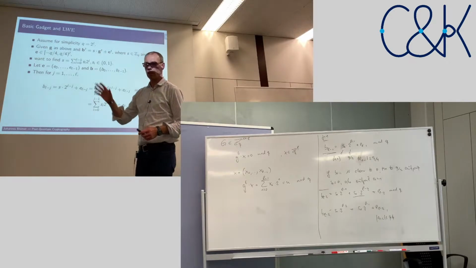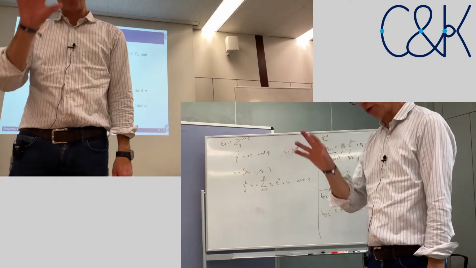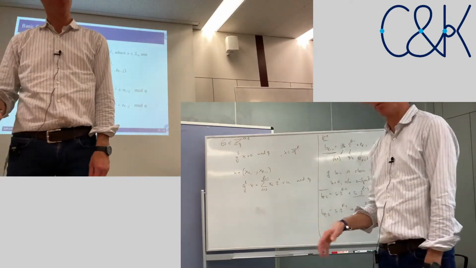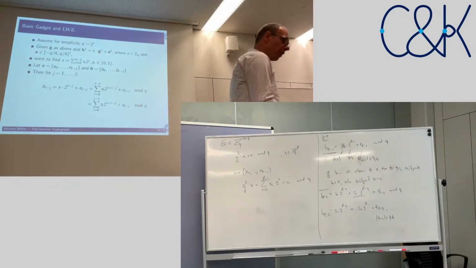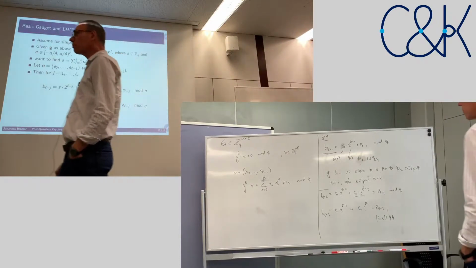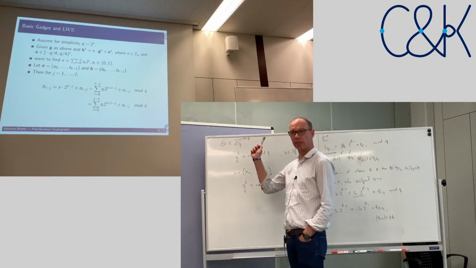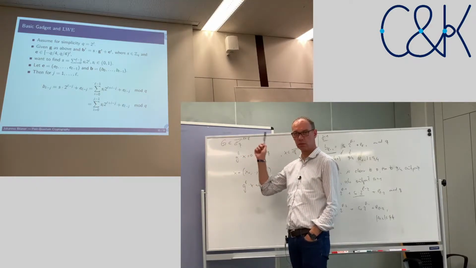If Q is not 2 to the L, there's a little bit of dirt involved, and you have to be a little bit more careful. But still, the idea is roughly the same. So that's all. This is quite easy. But it's only true here for n equal to 1.